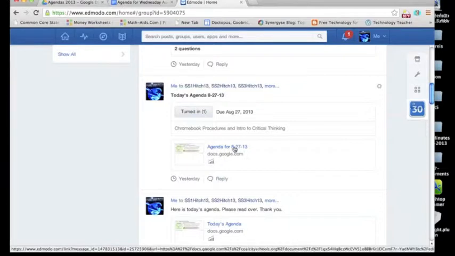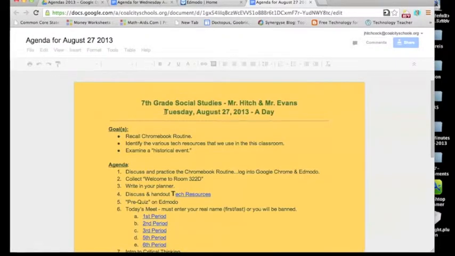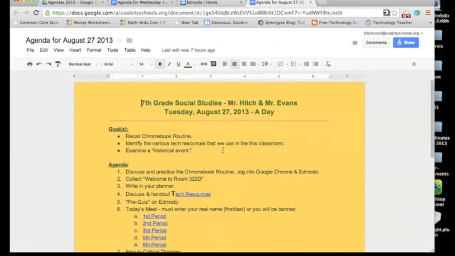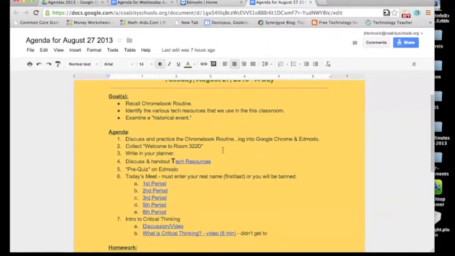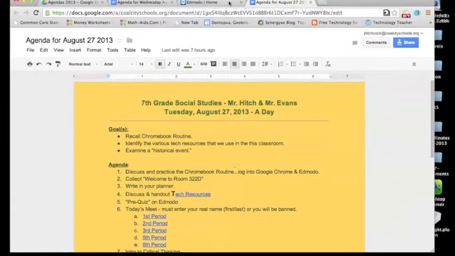The students click on this, it opens up, and here's a portal into a Google Doc, which serves not only as a document but as a springboard into all the other activities and resources that we will use for this day. Again, here it is again. They can click on all these hyperlinks, and they're there.